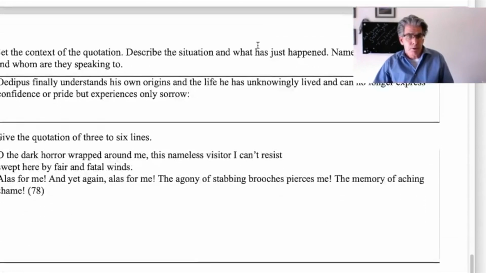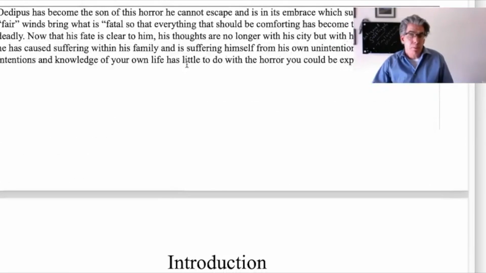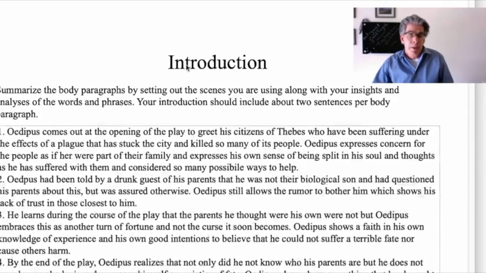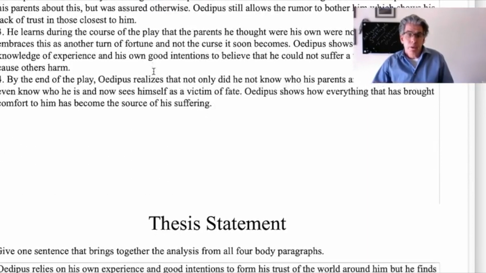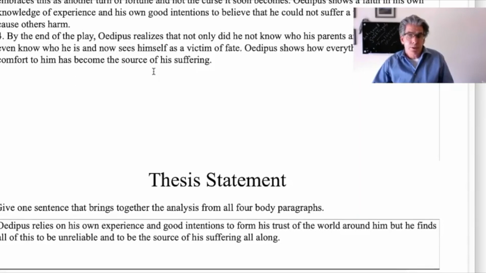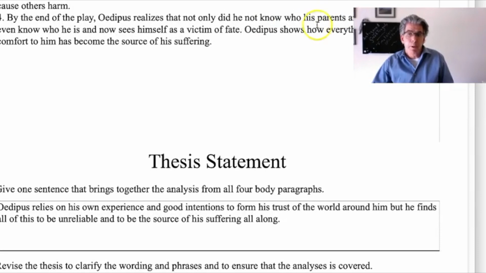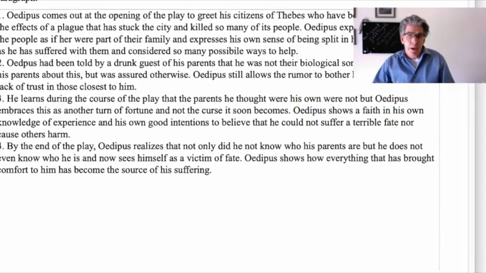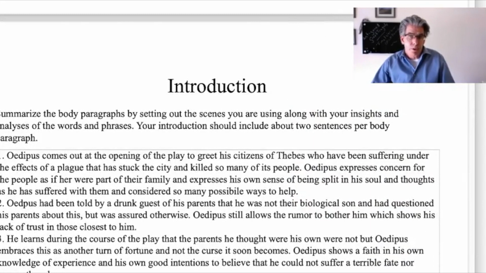And here's my fourth body paragraph, where everything went bad for Eddie, and you'll be dealing with Antigone or Creon or whomever. And this was my early attempt at the introduction. And here was my early attempt at my thesis. Now, I'm going to need to rewrite that thesis, and I'm going to be doing that right now. And I'm going to make it all better. But the big thing I'm going to do right now is I'm going to start moving this over into a Word document.